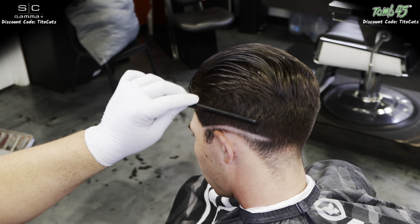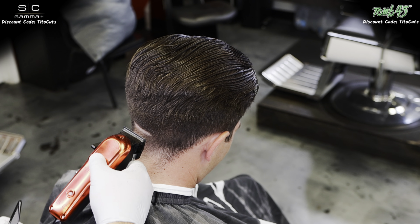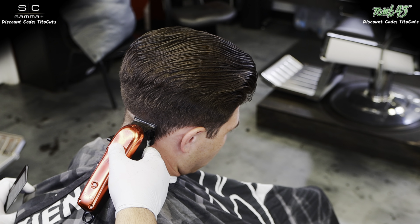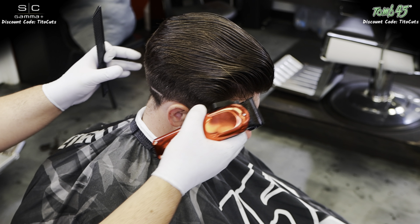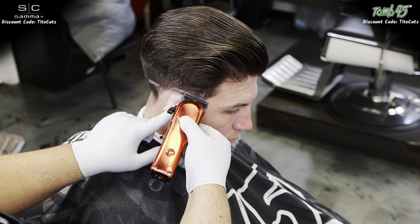So we're gonna use the Rebel set today. I got the Rebel clipper and I've got the Rebel trimmer, and I'm showing you guys these clippers today because even though these machines have been out for a while, they now sell it in a bundle together, so it could be a better value package, right?